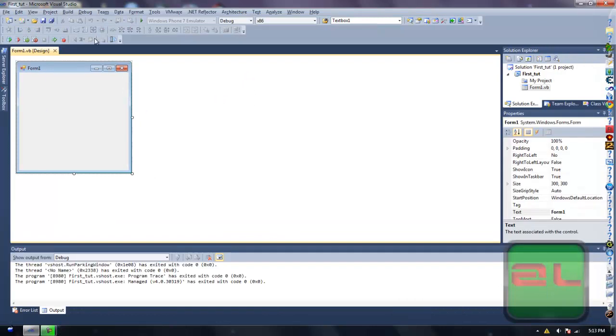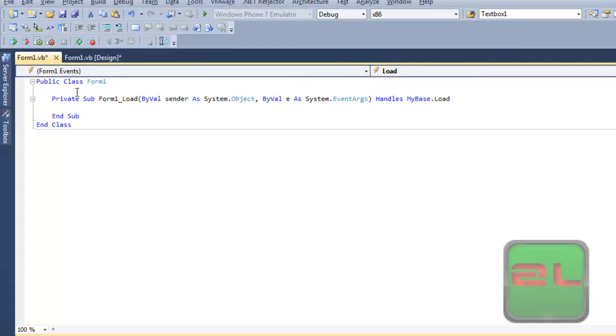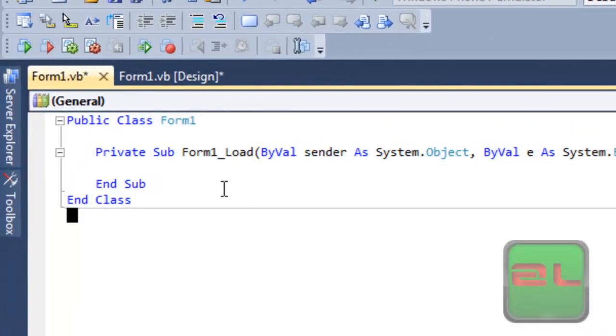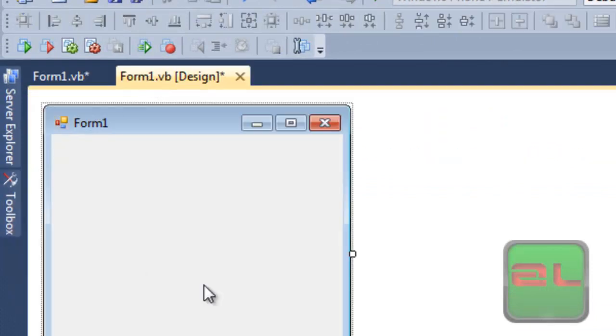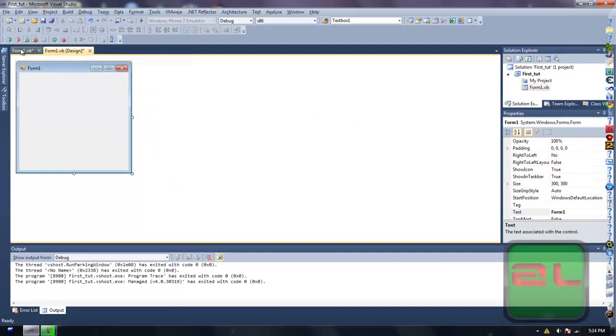Then if you click on this, it brings you into the actual programming part of it, so we can make things happen when the form loads, and as we get into objects, when you click a button, when you scroll over a picture, some stuff like that.